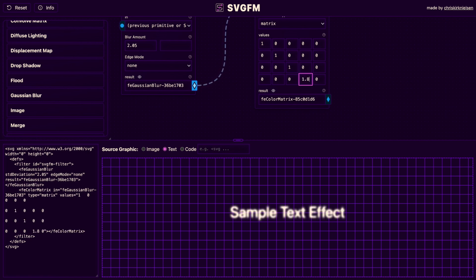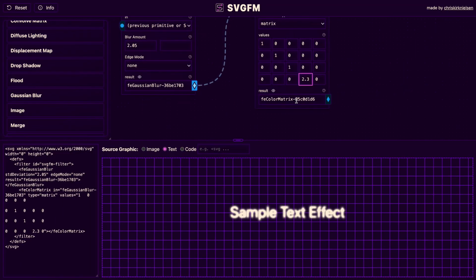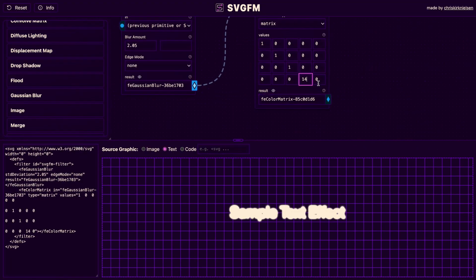And once we start to increase it above 1, notice how it starts to get a little bit like graffiti. It's like overflowing. It's very feathered though, but we can make that much stronger. In fact, I'll go all the way up to 14. And so now we have some bubble text here, but the edges are really soft and we might want to harden that a bit. So what we can do is decrease the strength of this opacity. And because it's feeding into the blur, it starts to make the edges harder. And if we start increasing this number more and more, we get harder edges, and it creates a really unique effect here.